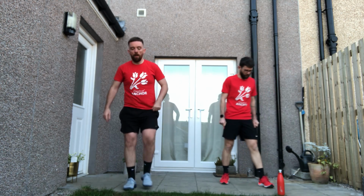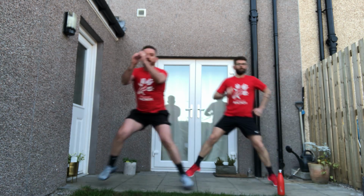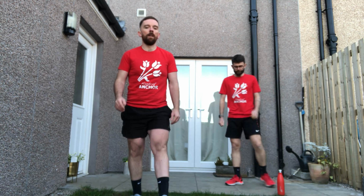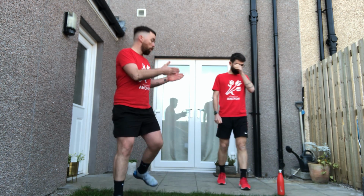The side to side. So, skater. We're going to stay not super low, but stay at one level. Jump across, and then back. Land on the outside foot. Use the inside foot to balance. You can use the arms to give you a bit more power. And if you want a bit more, lift that inside leg. Then hold.